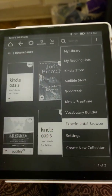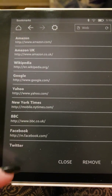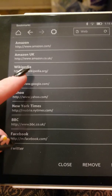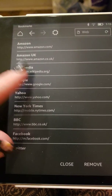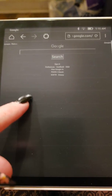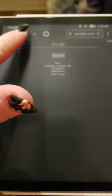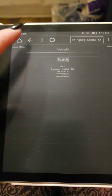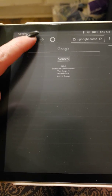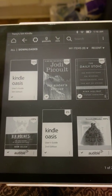The experimental browser — as they said, it is experimental. But you can open up these pages, so let's go ahead and click on one. I've never done this before — let's click on Google. Oh look at how cool it is! It's very old school looking but you can still go on Google. You can also attach this to your Facebook and Twitter, by the way.